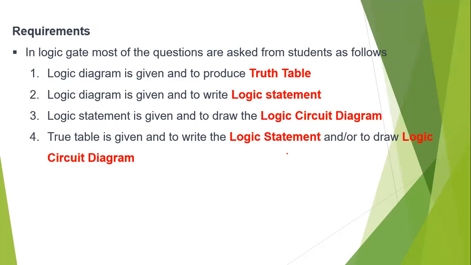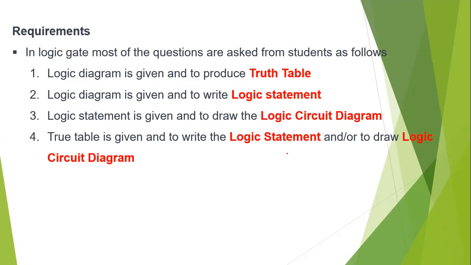Normally, in logic gates, there are 4 types of questions you have to solve. Most of the questions asked of students are as follows. First, a logic diagram is given and you produce the table. Most questions come like this one. Next, a logic diagram is given and you write the logic statement. In each question, you have to practice writing a logic statement.